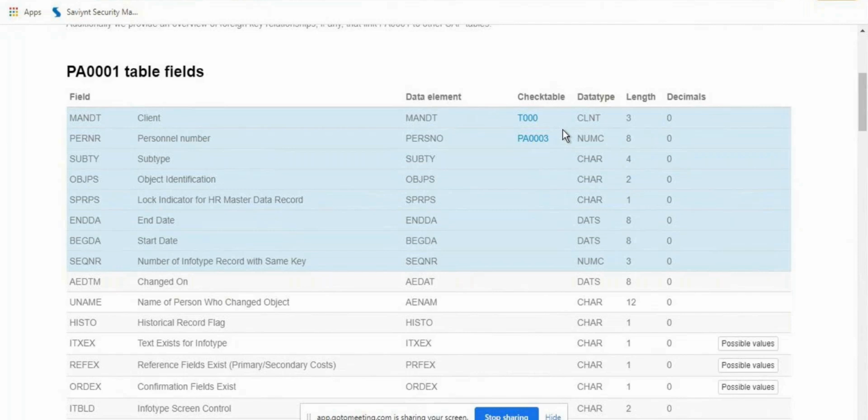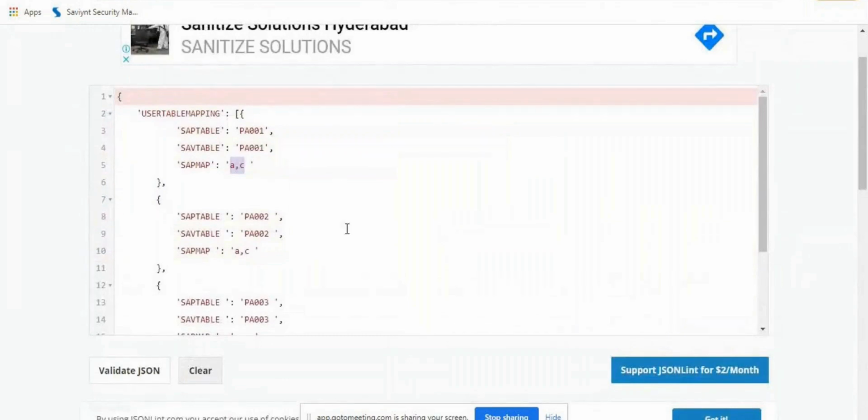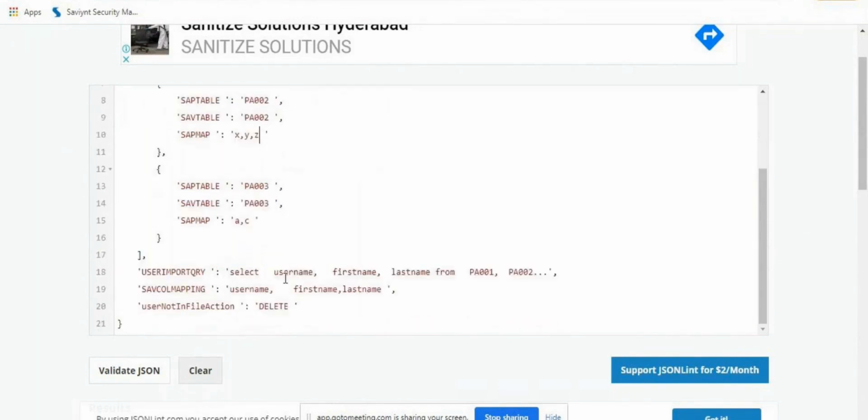But with respect to connectivity coming to Saviynt, these things should be understandable and not very complicated. The only thing we need to do as a sanity check is that these tables are present within Saviynt and carry the same structure as your PA0001. So you do this part and get your JSON ready.